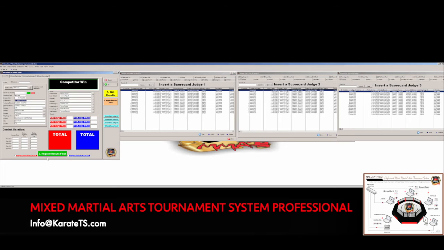Then you can click save by clicking this button, or you could click this button. Either one will just create your event. Once you did that, once you register your event and everything is set, you're done.